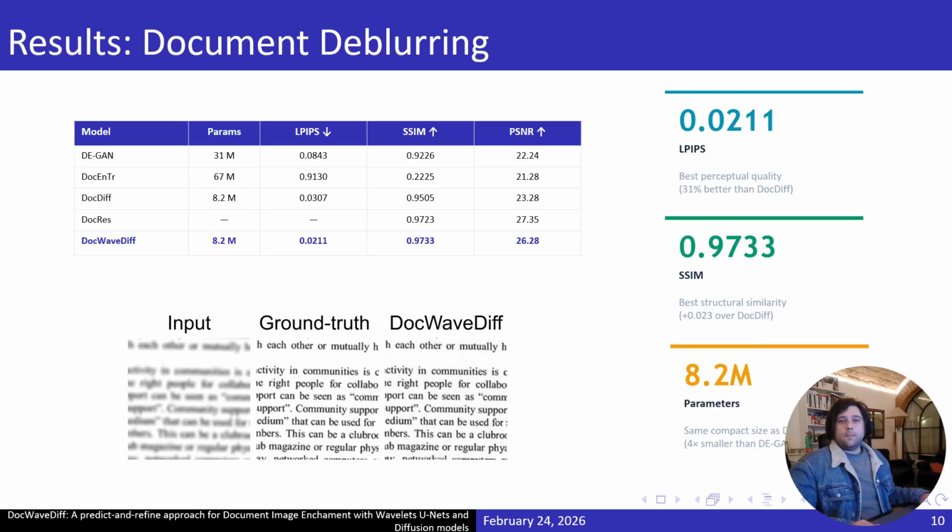On the document blurring dataset, our model outperformed DocRes on both LPIPS and multi-scale structural similarity index measure metrics, but loses to DocRes by about 1 point on the PSNR metric. Here too, we have included images to visually show how DocWaveDiff restored blurred images.